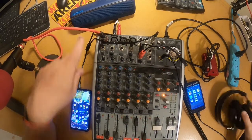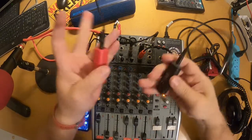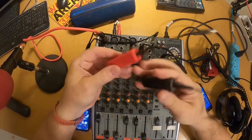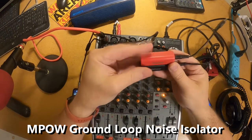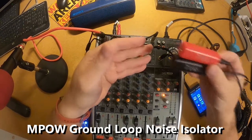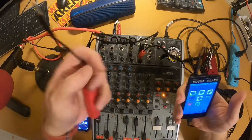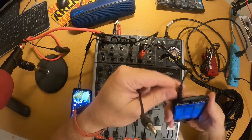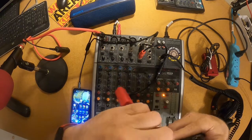Also, one thing I forgot that I'm just now remembering is that these little things are lifesavers. They're not literally lifesavers, they're a noise loop isolator. What is it called? I don't know. It's an MPOW noise loop isolator thing. But often when you plug in a device, especially a USB device, into your mixer, sometimes you'll get noise, and that sucks. It can really mess up your show and make it super annoying to listen to. So you just plug in one of these filters.